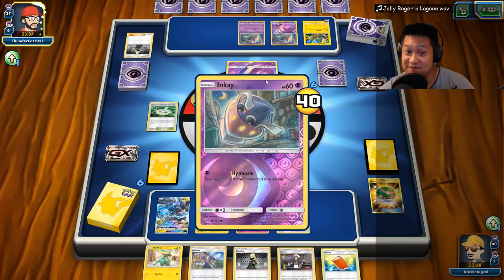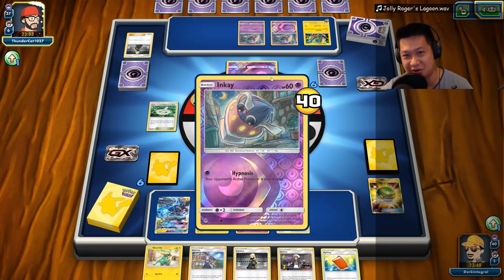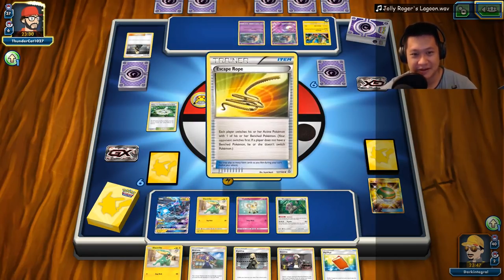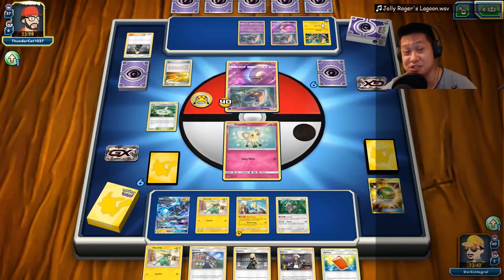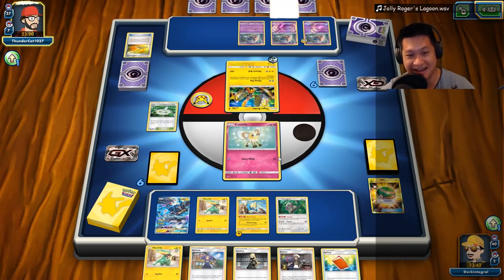Alright, so if he doesn't retreat this, which he might, even 3 Malamars are better than 1, then I can get away with this. Alright, Escape Rope, forcing a switch. In that case, this card does have a free retreat, and it should survive unless he's doing something freaky. Alright, so Cutiefly, you better evolve quickly, otherwise you will die.